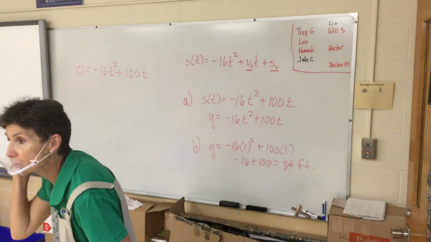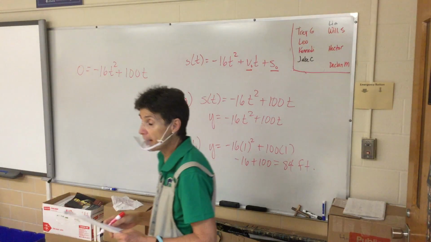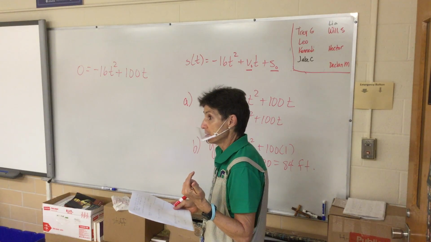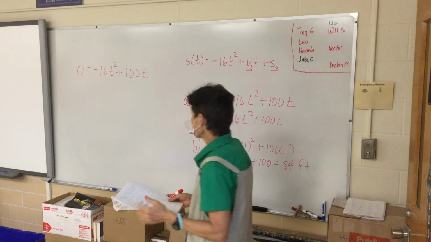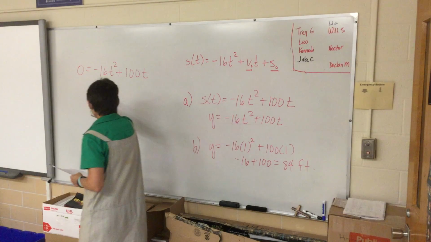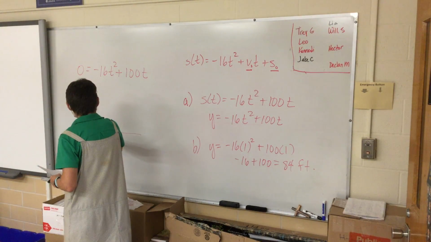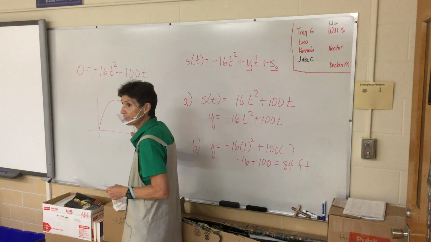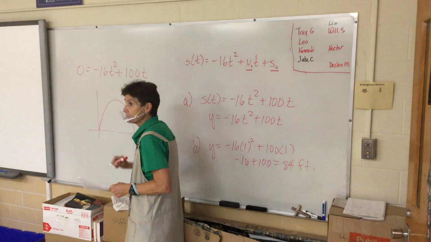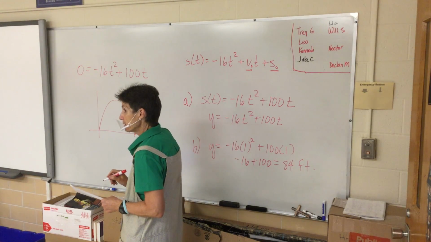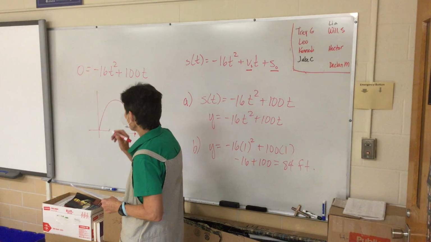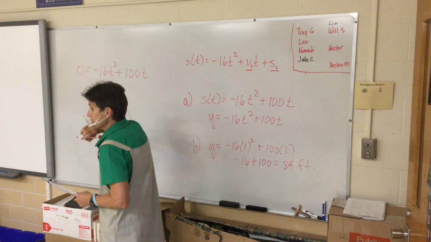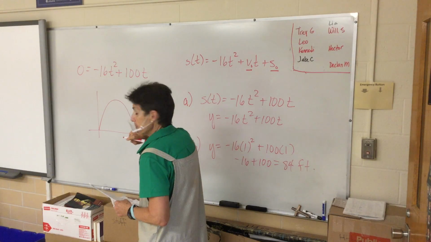Can I do it in my calculator? Yes, we have a calculator, so you can graph that if you want. And if you graph it, what would you be looking for? Here's a picture of the ball. It goes up in the air and comes back down. You'd be looking for that point right there, right? If you are graphing it, it has to be y equals. No, after the 100. Doesn't matter.